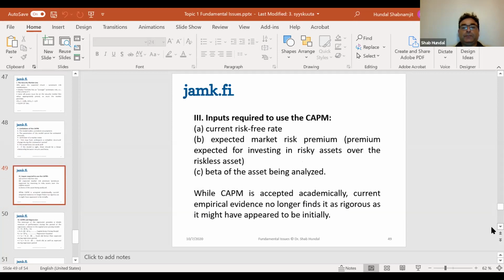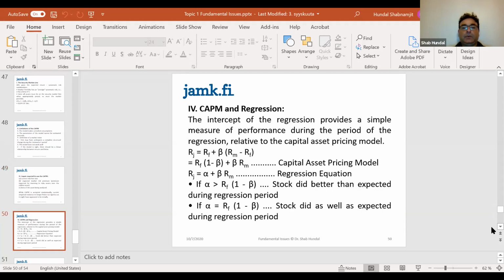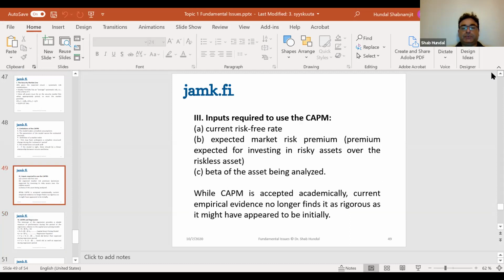So we move on. Okay, now I take you to a spreadsheet where I have applied the CAPM model, and I want to discuss it with you now. Let's do it. All right, so as I said, we will see an example of calculation by CAPM. That's what I'm planning to discuss with you now.